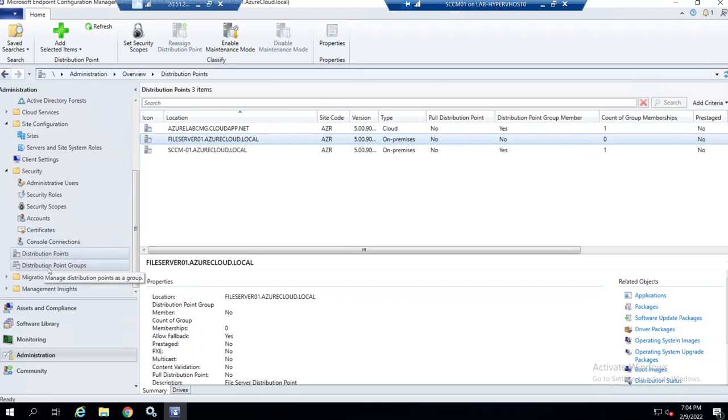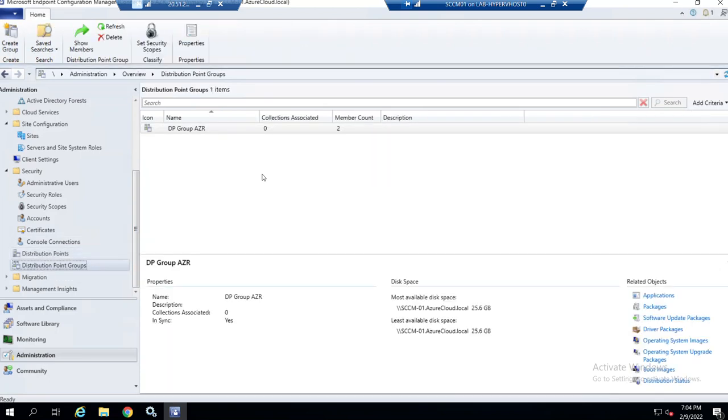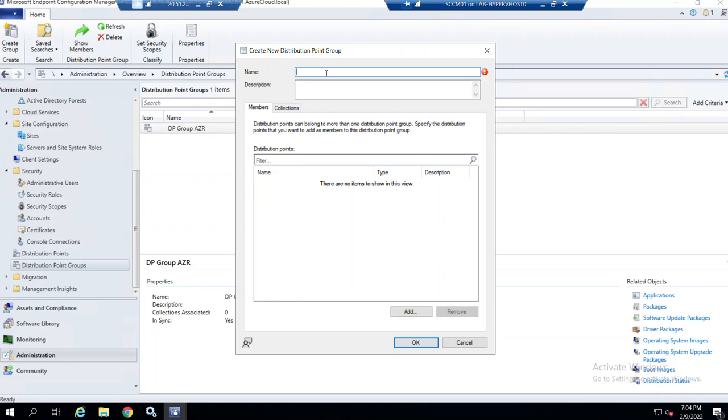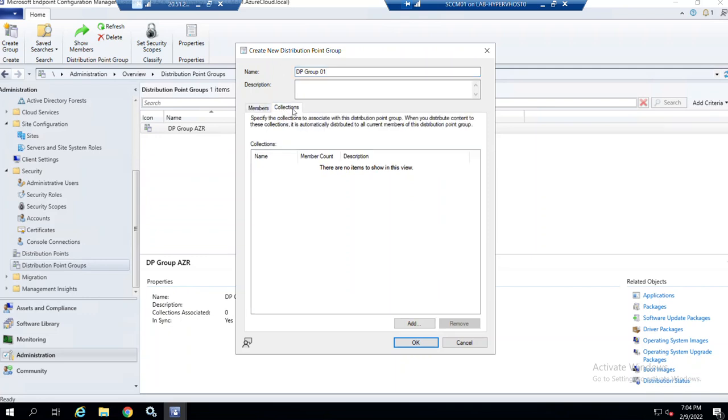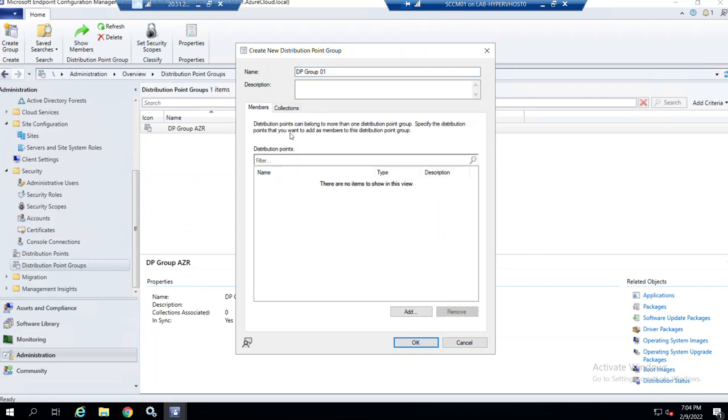So let's first discuss the distribution point group. A distribution point group is nothing but a group to hold multiple DPs. You can create as many groups as you want. So for example, DP group 01, and then you can add the members.